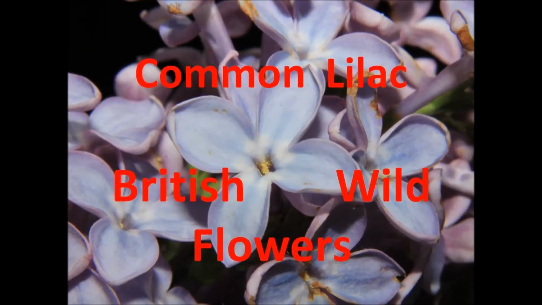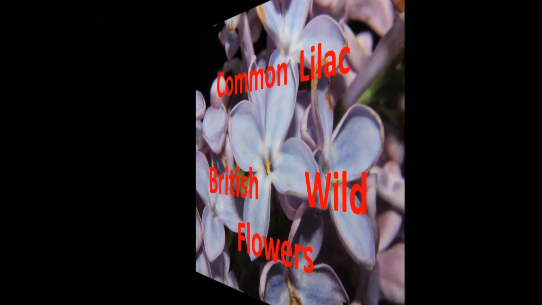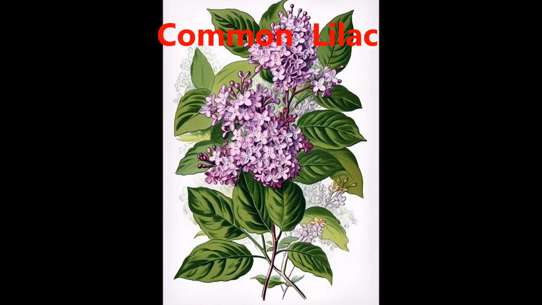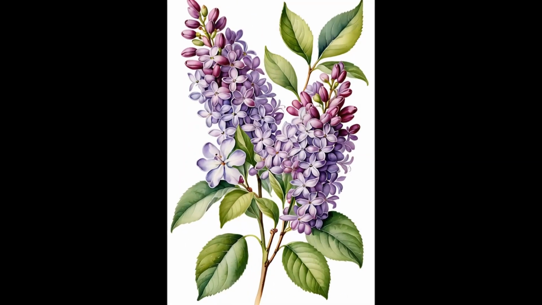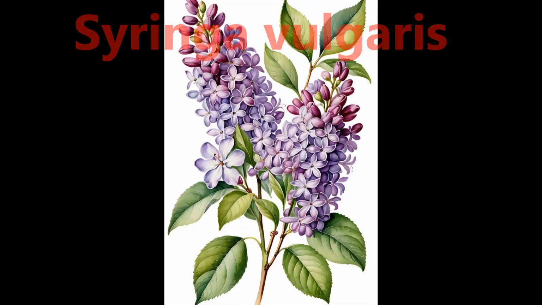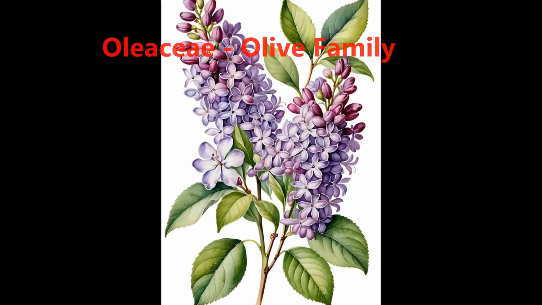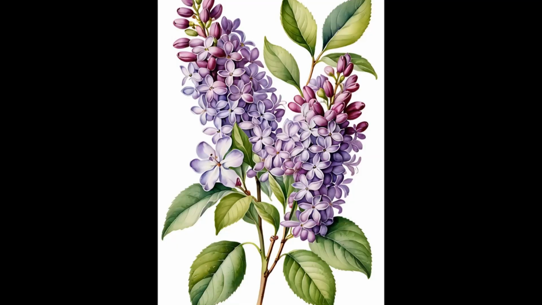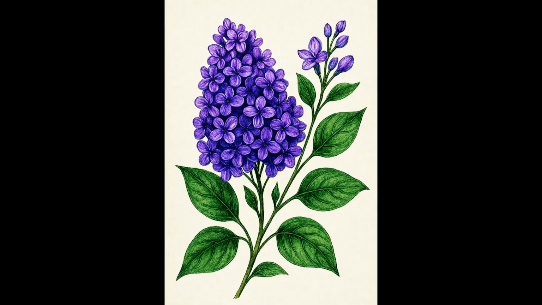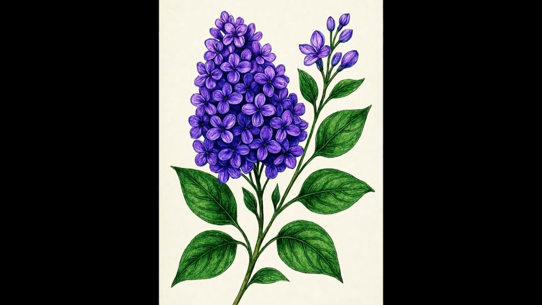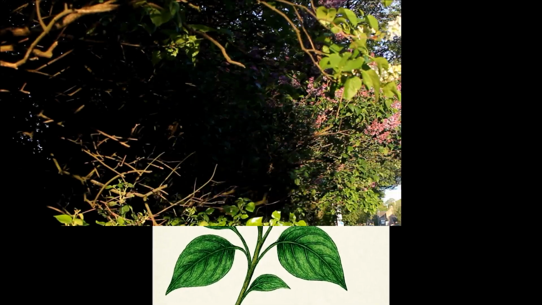Welcome back to the channel, folks, where today, late April, early May, we look at a small shrub or tree which is a fragrant, early flowering deciduous perennial, otherwise known as the common lilac or Syringa vulgaris. Surprisingly, this plant is in the family Oleaceae, which is the olive family. So, let's jump straight in there and do a roadside appraisal on the boundary of a woodland garden.